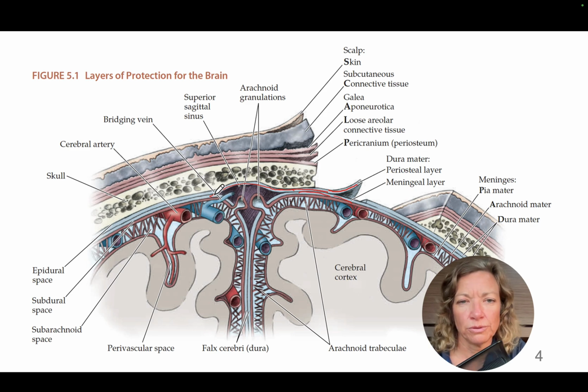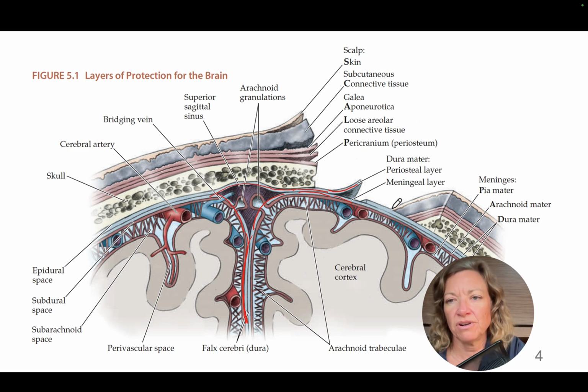And here we're in a coronal section on the midline looking at the sagittal sinus. You can see that this inner layer dips into the brain here, and that forms one of the cranial folds. So it actually forms the fold that lies on the mid-sagittal plane. And we'll talk about that in just a moment.